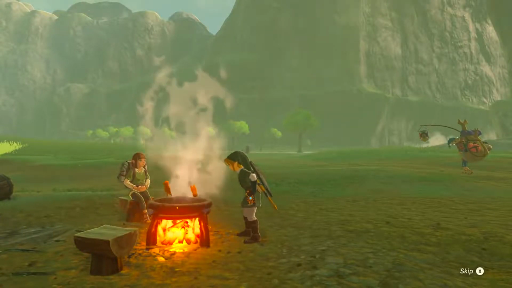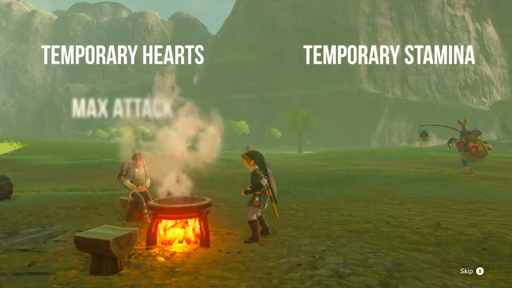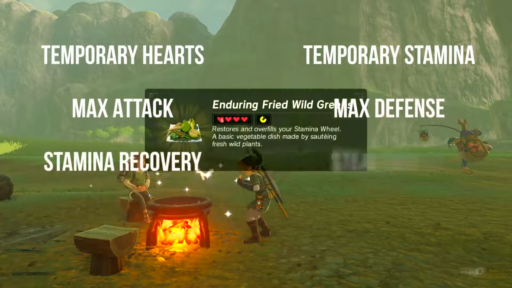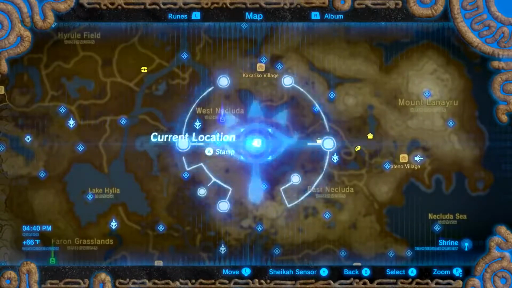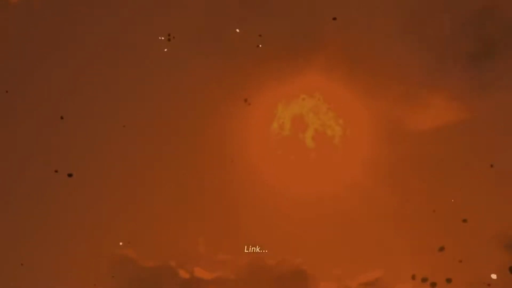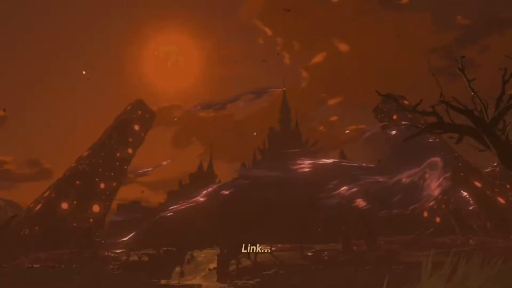I'm going to be going over the best recipes for max temporary hearts, max temporary stamina, max attack, defense, stamina recovery, stealthiness, and speed boost. Because you know, you have clothing for the hot and cold ones. I'm also going to be going over the special effects that cooking during a blood moon will have. Ooh, yeah, the blood moon affects the recipes that you cook. Bet you didn't know that, did you? Already hitting you with the knowledge.